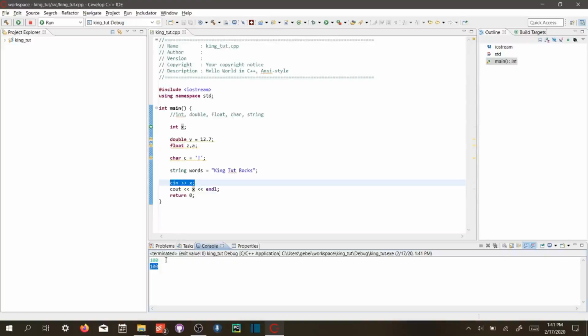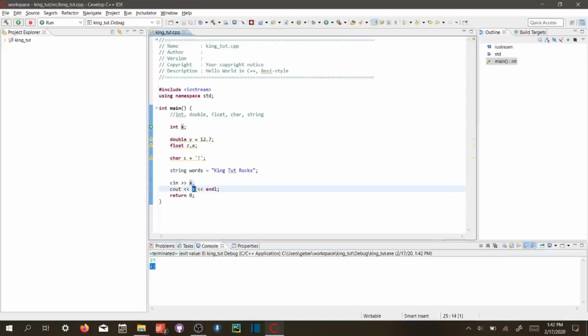If you wanted to put another value as an input, you run it again. You put in whatever age. I forgot to mention you have to press enter so that the program can take your input and output to the screen, the console actually. So you press enter and it outputs the value you put in.